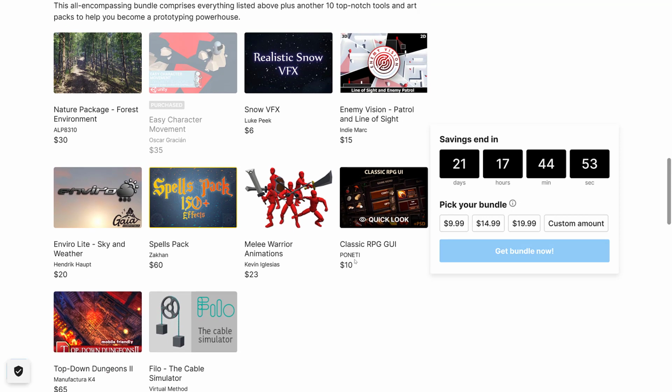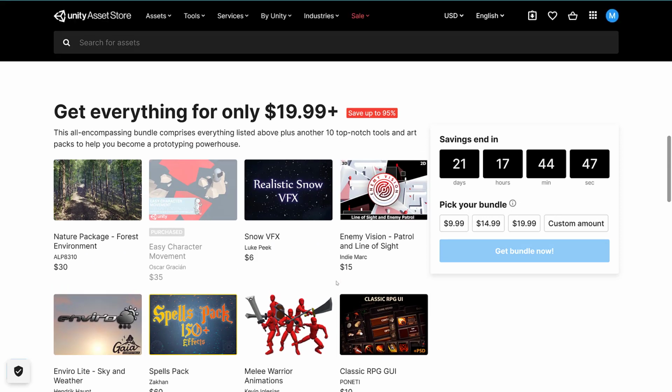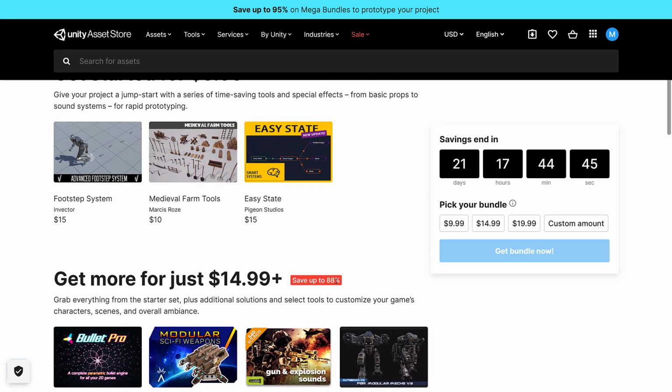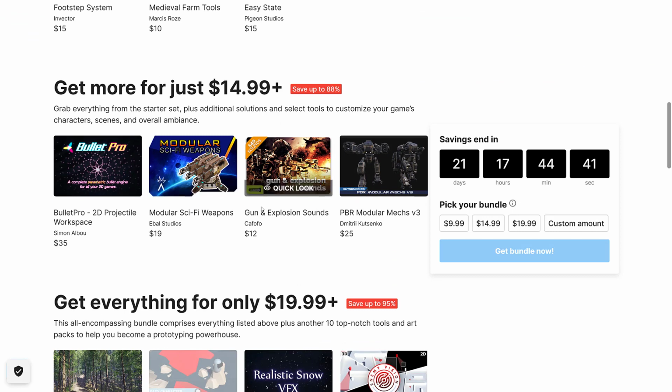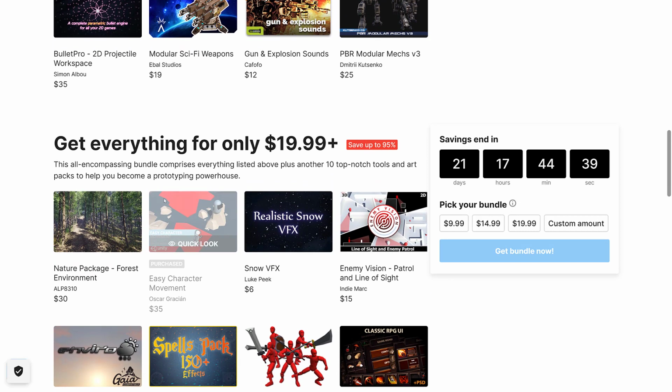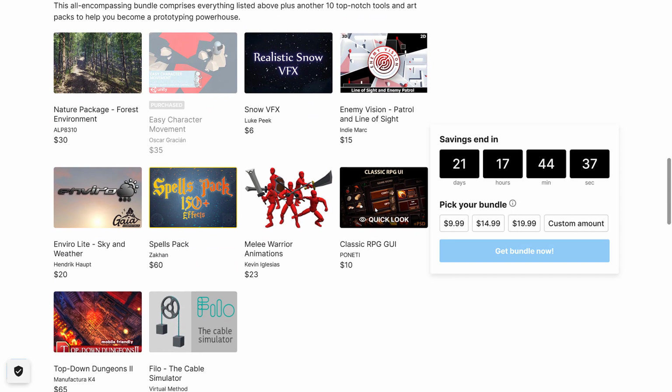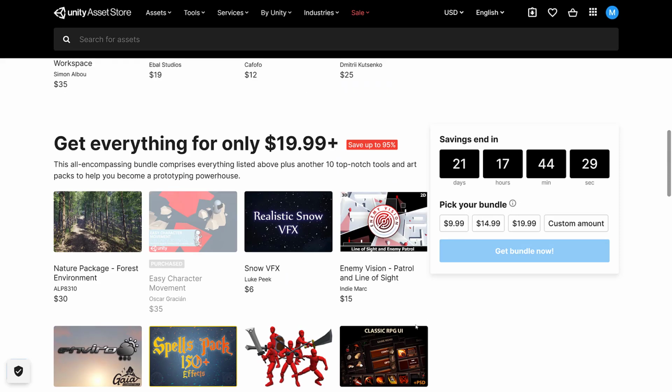But again, if there's anything in here you specifically want to see me go hands-on with, let me know. Like I said, I do buy these things, especially when it's 20 bucks. Truth of the matter is, almost everything I've seen here, other than maybe the state machine, the footprint system, the bullet system, and the vision system, it's pretty self-explanatory. Oh, and the cable system. They're all pretty self-explanatory for the most part. But if there's something there you want me to cover in more depth, please do let me know in the comments down below. And let me know what you think of this bundle.